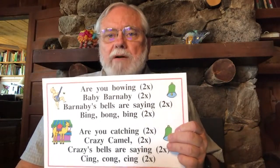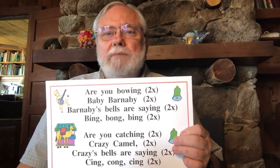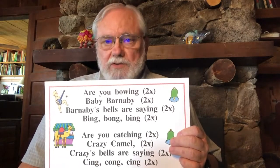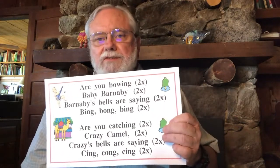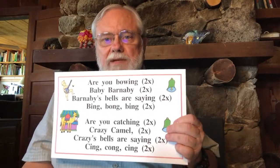So notice there, if this had been a vowel sound, I would have isolated it and gone buh, buh, buh. But because it's a consonant, we're going to treat it the way babies do when they babble, and we're going to blend with it. So we're going to take the ing, the ding dong ding, remove the initial consonant or the onset, replace it with the character sound, and blend it together to get bing bong bing.